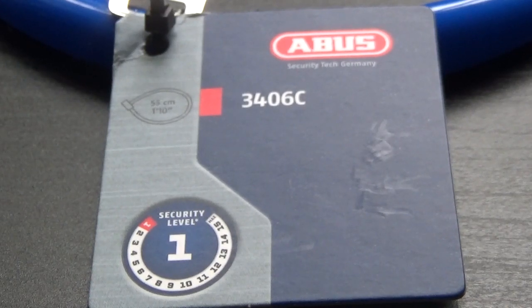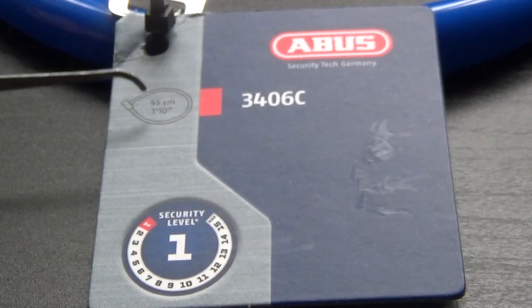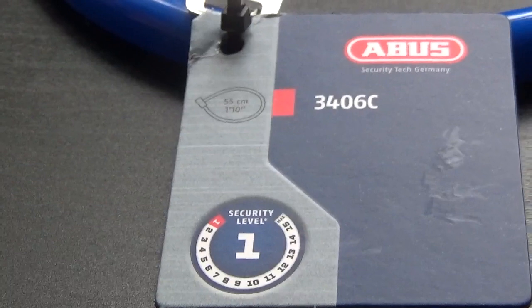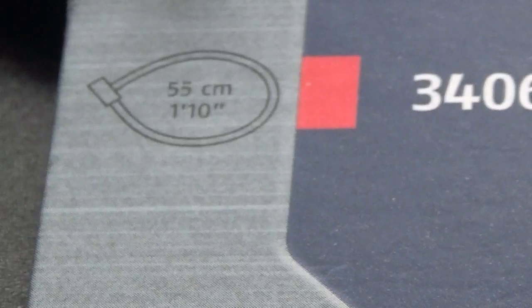And this one happens to be the ABUS 346C, and we can see that it has a security rating there of 1, and when I show you the lock now you will see why, and I think that's a fair rating by ABUS. Any higher than that would be a bit unrealistic in my opinion for what it's worth. But if you have a look at that little picture there, that might give you a clue as to why I believe that to be the case.